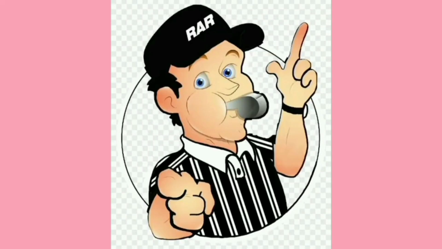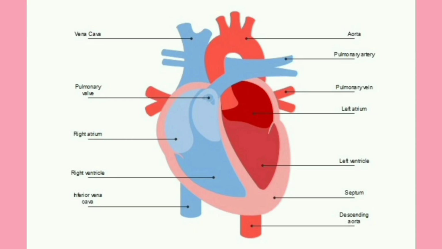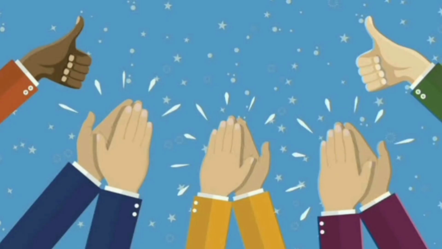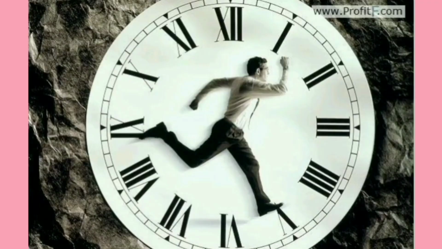So, as soon as a whistle blows, you should be as fast as you could to identify the names of it correctly and label the parts. Come on children, this is going to be an exciting task because you will get a feel of standing in a science laboratory to do an experiment, and your time starts now.